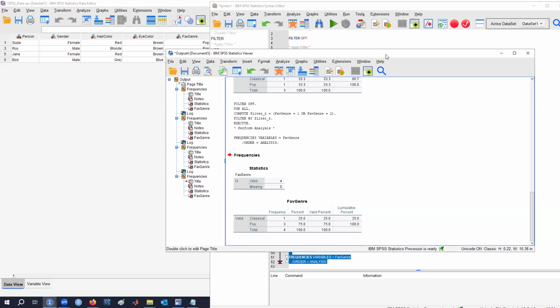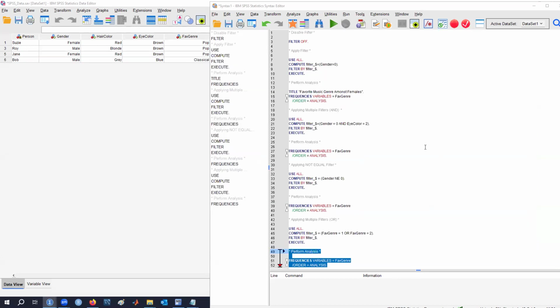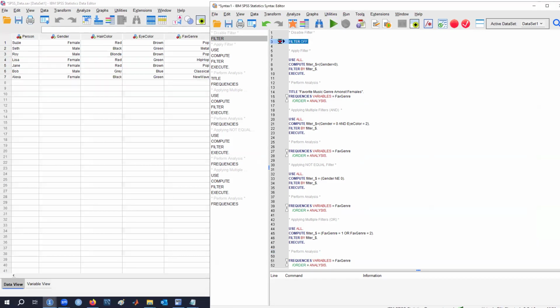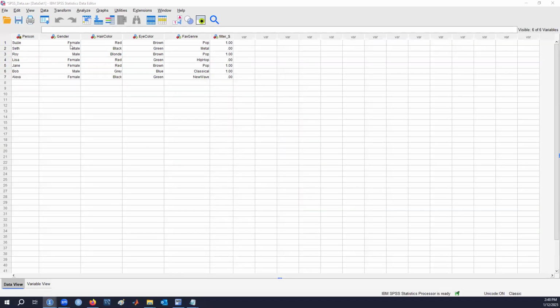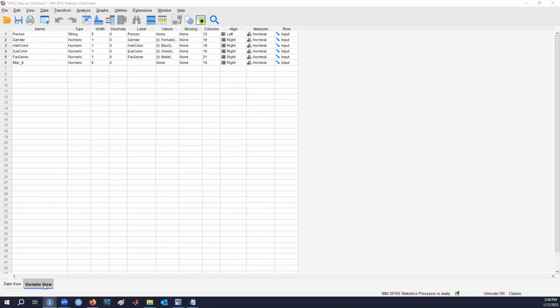Now, I just wanted to mention one or two things real quick which might throw you off when you're running conditionals or doing syntax of your own. Let me just take this filter off real quick. Here we have in our data set every categorical variable, the variable name and the variable label match. What do I mean by this? Well, the variable name for person is person and the label is person. But if there's an instance in which the variable name is something different than the label, so in this instance, Q1 is the name, label is person.